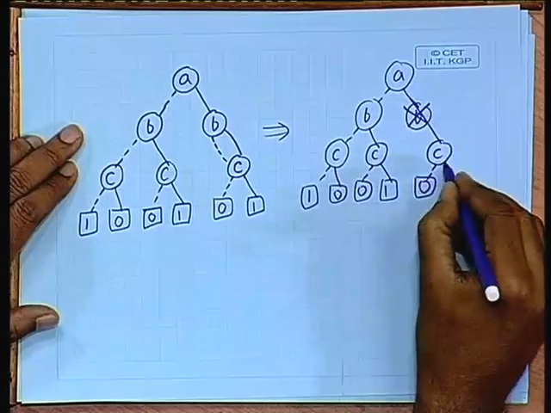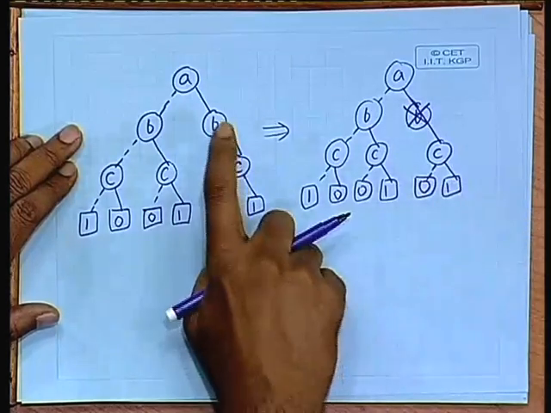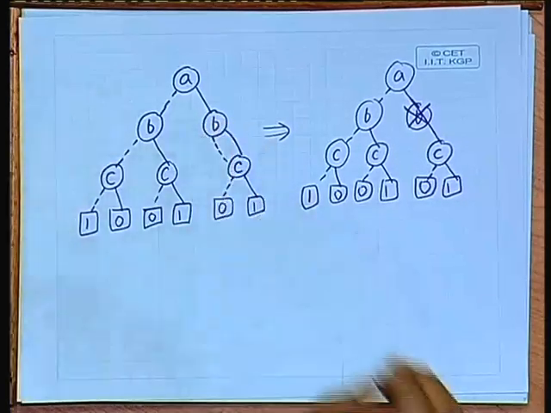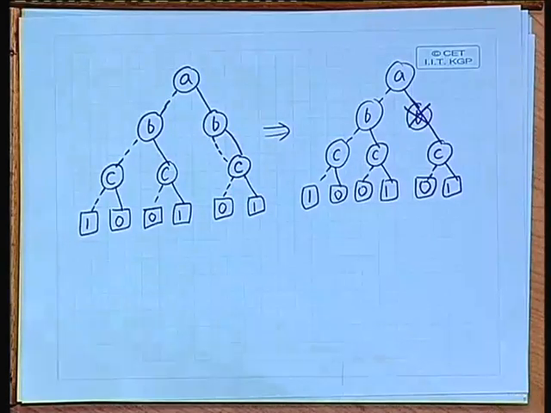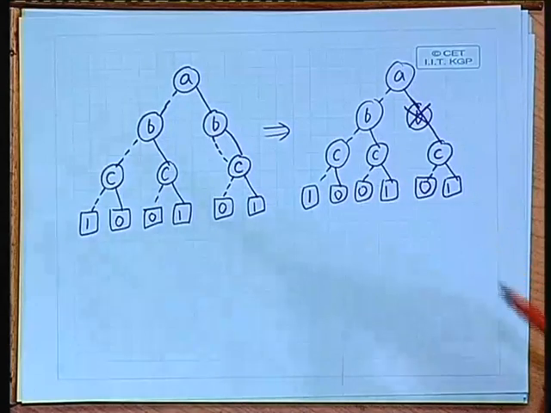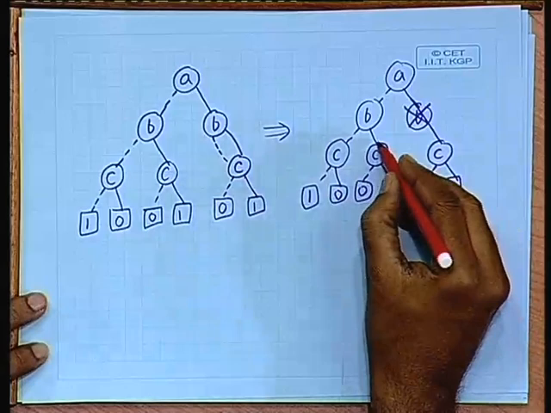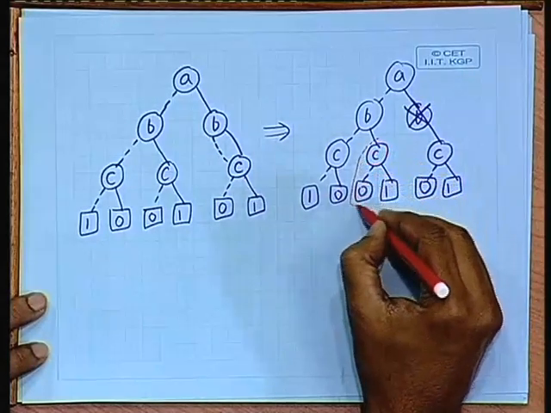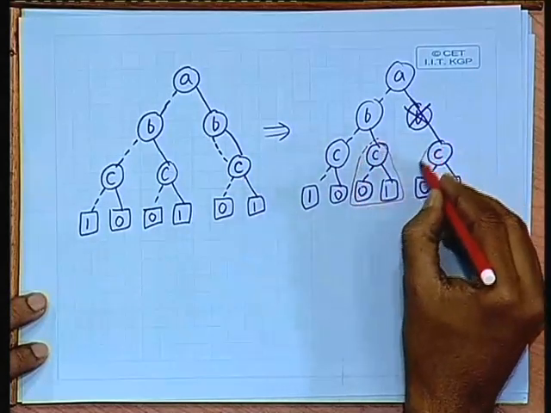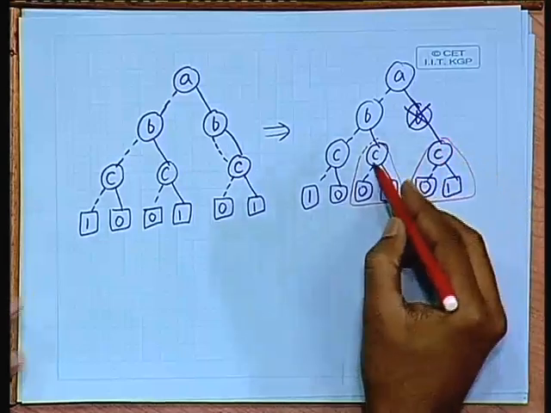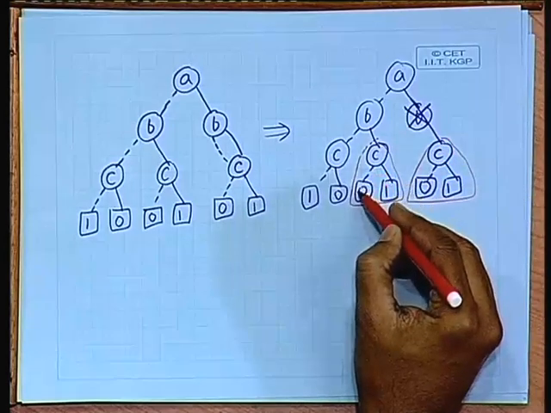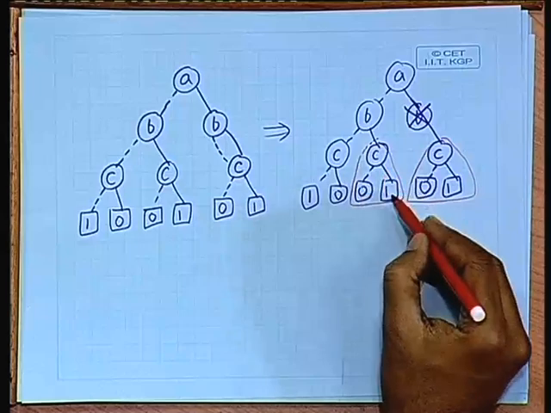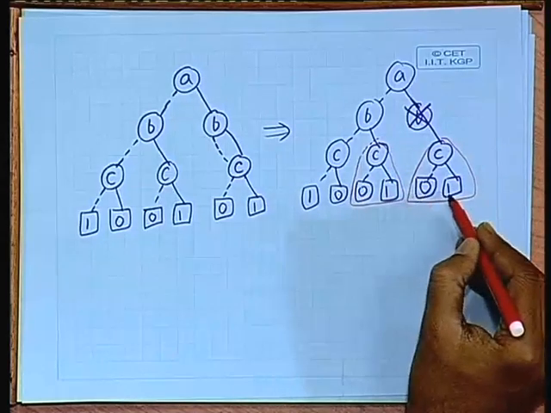From C you have 0 and 1. So this one node you have omitted. Okay. Now again you observe that in this diagram there are some subgraphs which are identical, this one and this one. C with the dotted arc pointing to 0 and the solid arc pointing to 1, both are the same.